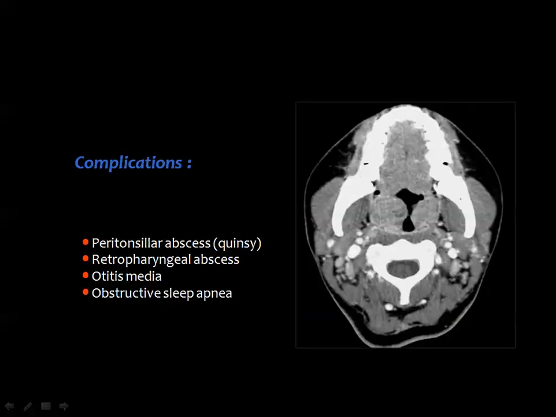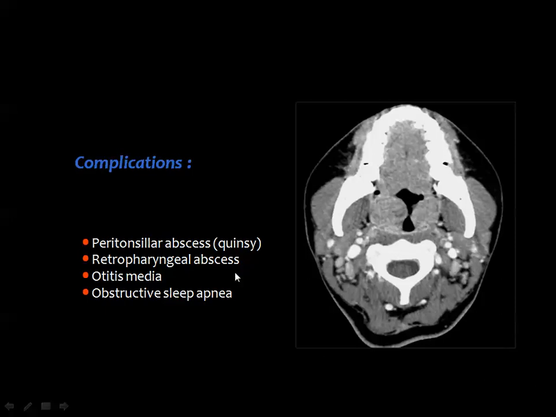This is tonsillitis. Both tonsils are involved. You see the streaky enhancement of the involved tonsil. This is very important to differentiate enlarged tonsils due to tonsillitis from enlarged tonsils due to neoplasm, for example, lymphoma or squamous cell carcinoma in many times. This pattern of enhancement is highly suggestive of tonsillitis.